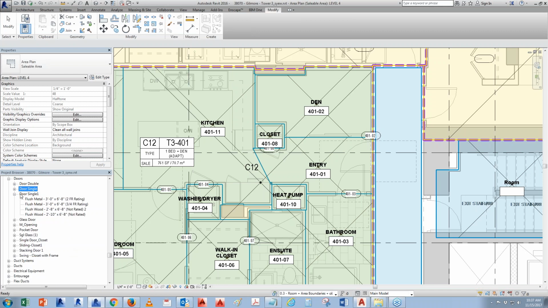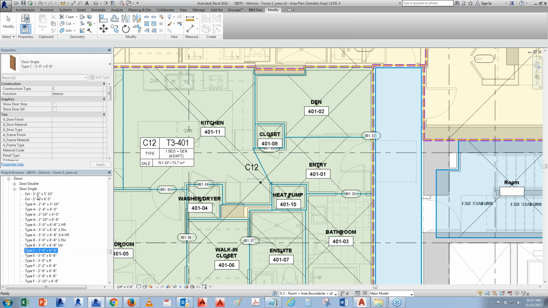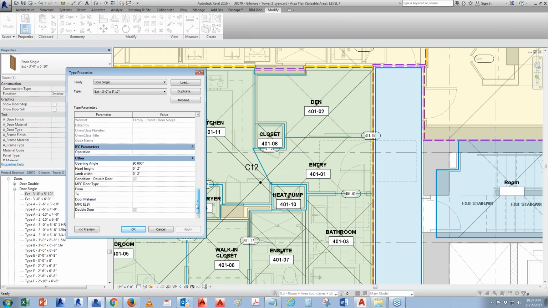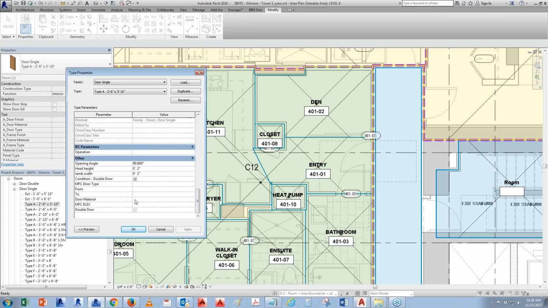So this is why I said try not to have too many duplicate doors. This one's okay, but this one is like, you have door single 1 and door single. Sometimes you could have some of this combined back into this. Sometimes I cannot control what people do in the project, but just keep in mind that if you want to reduce the number of doors, this is one way to look at it. You go in here and say this is not a single door. You have to click on each and every one, but all you have to do is do it once. Once you do it once, the door schedule will react the way it's supposed to.